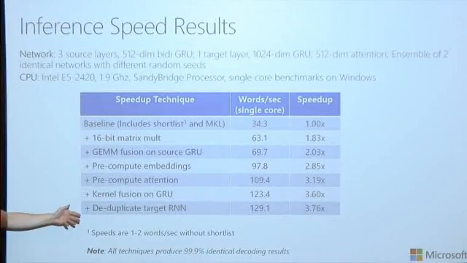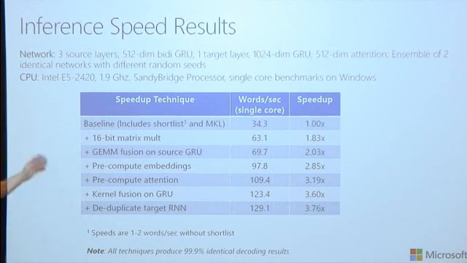So what we get at the end of the day is about a 4x speed up and actually a model that's close, well, not literally state of the art, but state of the art for non-super deep models, and is as fast as a phrasal decoder. So 100 plus words per second per CPU core.